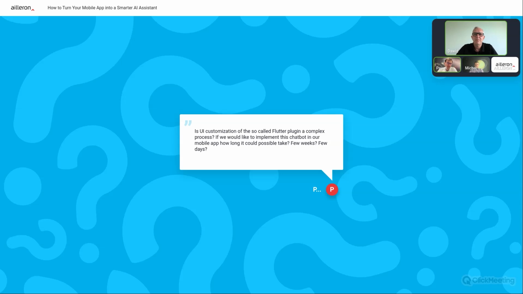Yes, our AI system gives the possibility to configure the UI. The UI can be connected with the brand, so we are able to set the colors and set the text. For example, we are able to have different kinds of communication style, and of course it depends on how we set our SDK in the configuration, but our AI assistant is open to being consistent with different brands. How long does it take? I think a few days is enough to implement it.